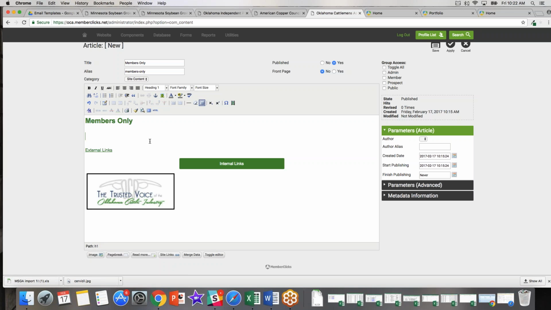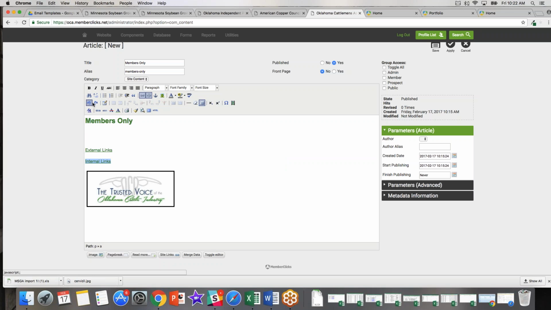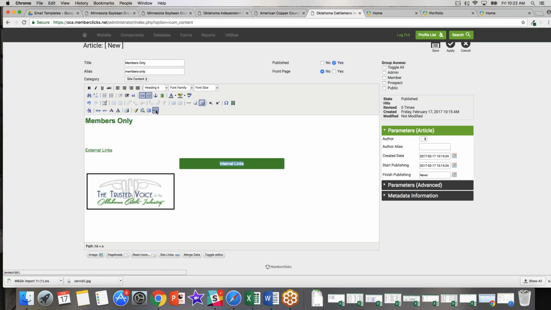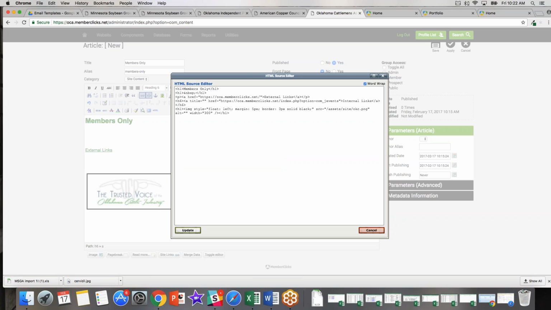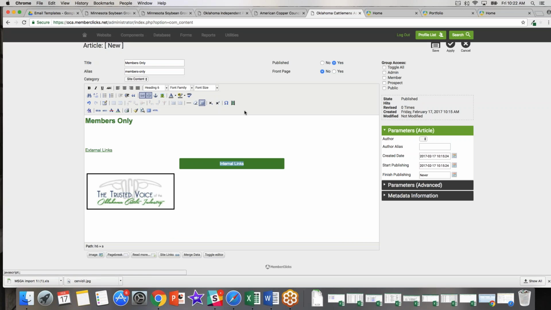Couple other favorite buttons that I love. This back button is one of my favorite, or undo. I'm always needing to use that. We do have an HTML editor if you guys are familiar with HTML. I've learned a couple tricks, but I kind of stay away from that too. We have this separator that we can apply, so that would separate different sections in an article for you. Everything else is kind of for a table. Those are just going to be the main pieces that you'll be using.